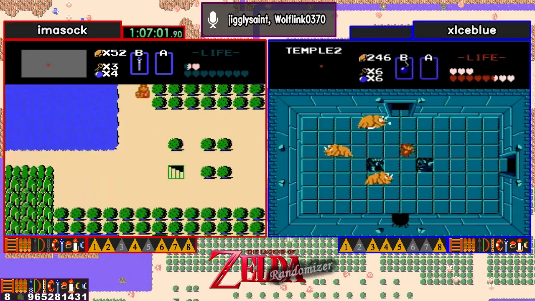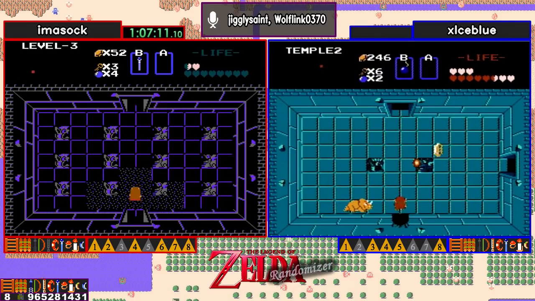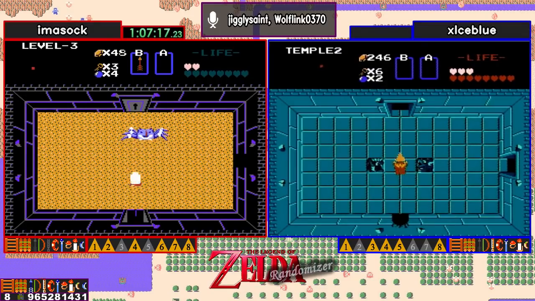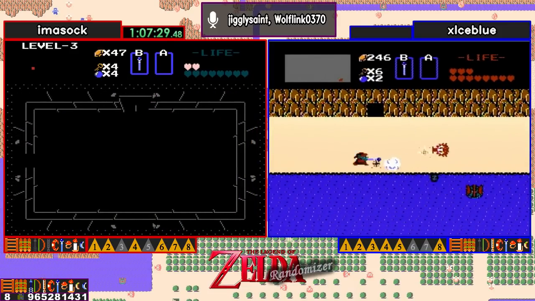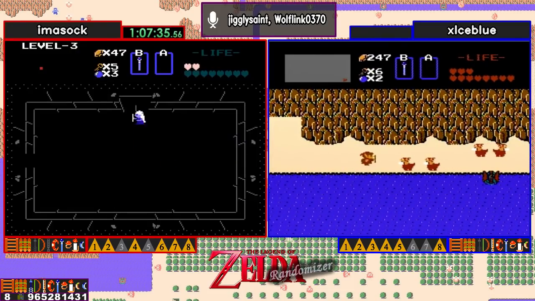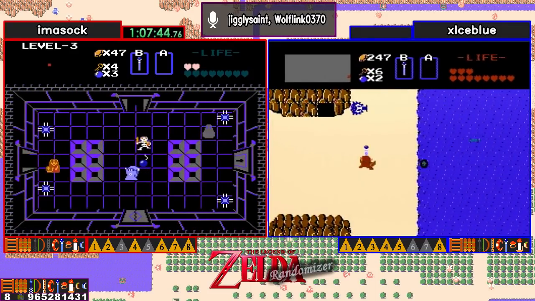Actually, wait. Does Saki know where 5 is? I just thought about that. I'm not sure, actually. That's a good question. There we go. xIceblue getting the Triforce in 2. Yeah, let's see if he goes back to 6. And that is indeed the case.